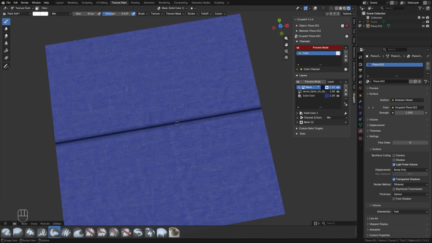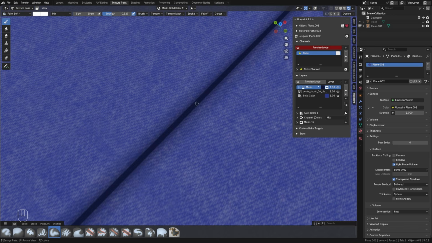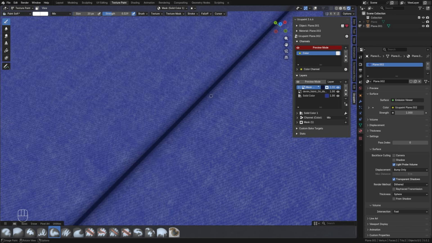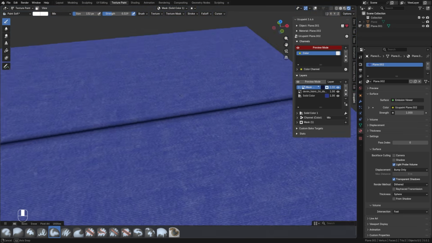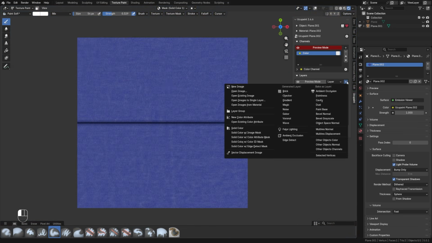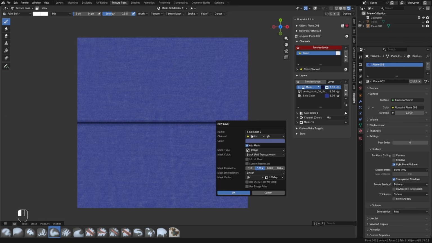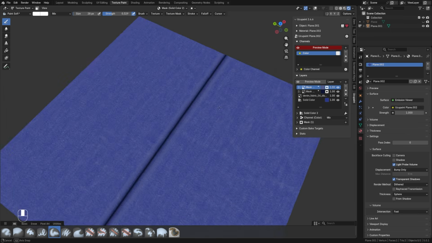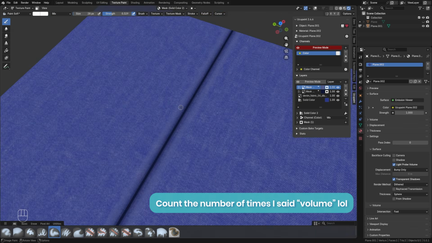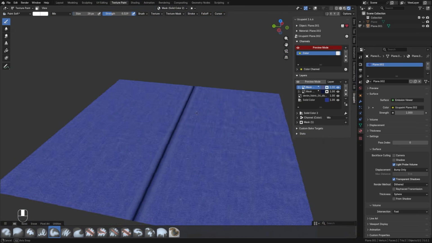The seam itself is going to be a very hard edge, like you can clearly tell there is a very sharp edge over here, but with a softer edge that I applied on top of that seam, you can start building a lot of volume. And now I can add another solid layer onto this, perhaps a lighter blue color, and with a black mask, hit OK. And I'm going to use the soft brush with the line method again and just paint a little bit outside of the dark area, just like that. I can add even more volume, like there's a little bit of thickness, a little bit of curve, and it's like it's curving into the seam, just like that.